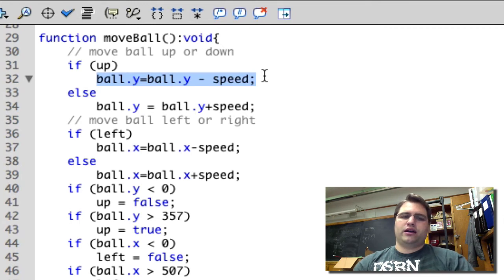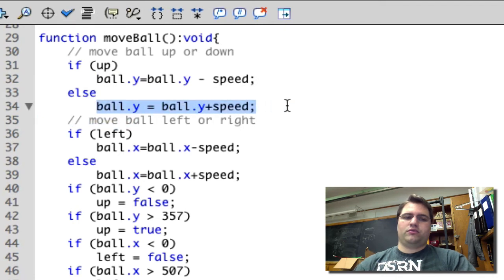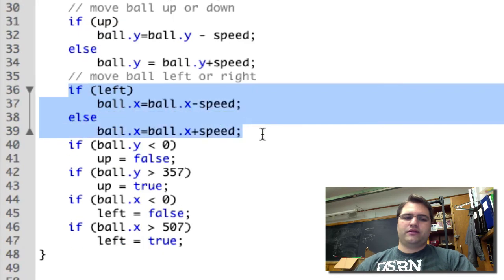So if we're moving up, we are decreasing our Y position, in this case by the amount of speed, so 5 pixels in our case. Otherwise, if up is false, that means we must be moving down, so therefore ball.y is going to equal ball.y plus speed. The same analogy is going to work for left.